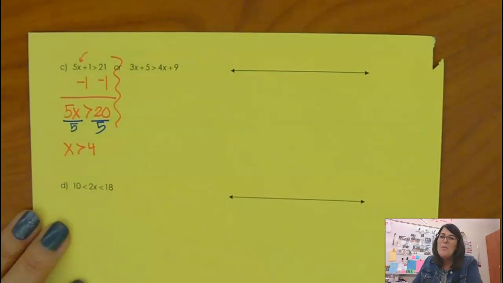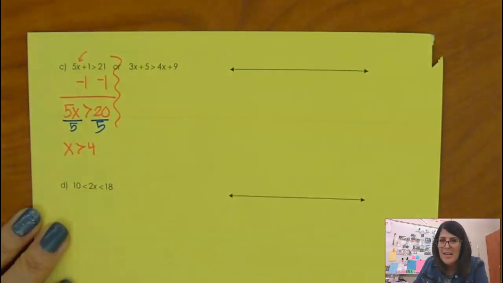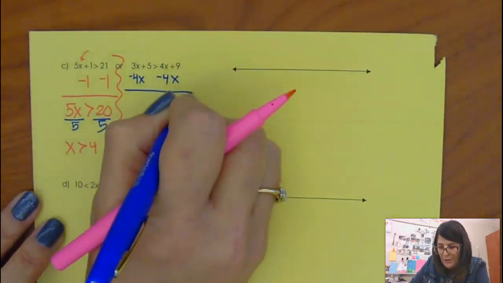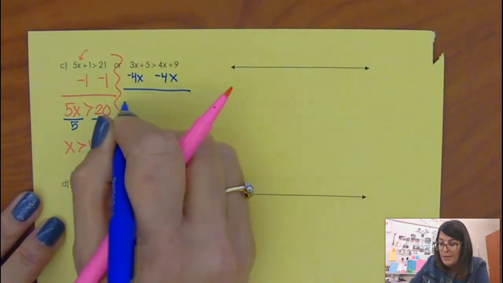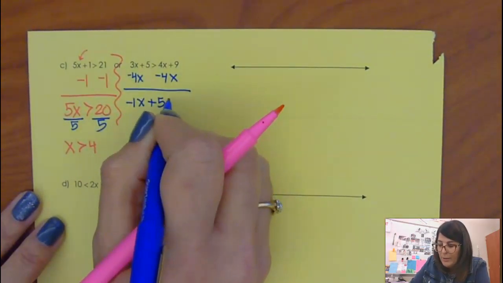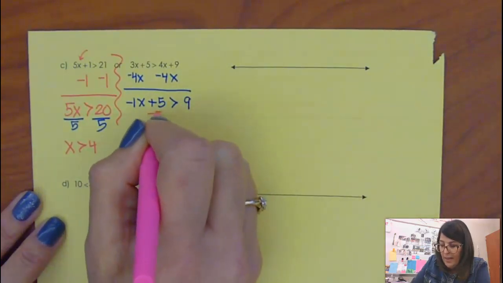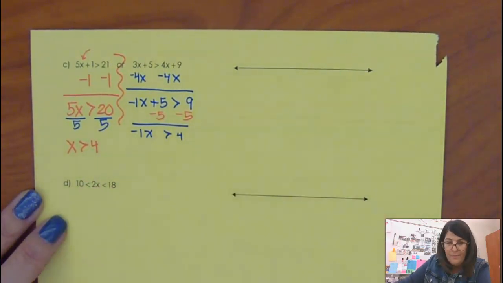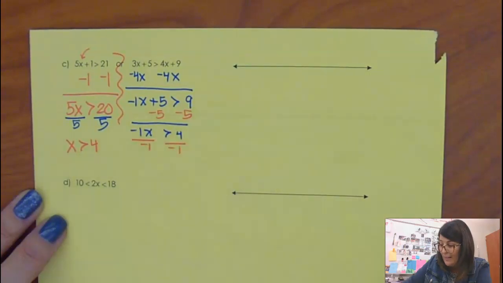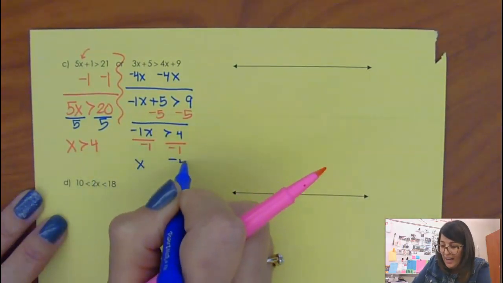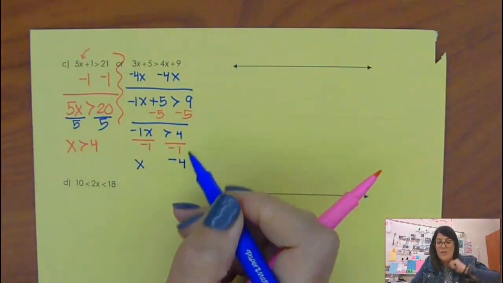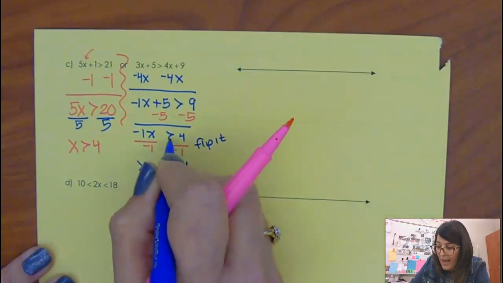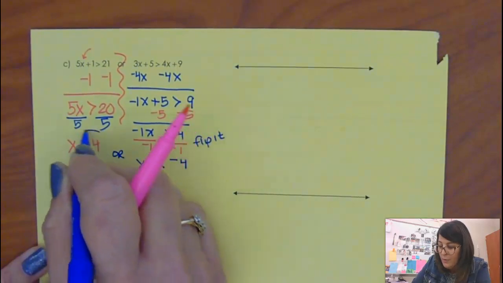Now I have to solve this. Now remember with inequalities, it's so much easier if the variable's on the left. The flipping at the end gets kind of confusing. So sometimes I'm like, well I'm just going to move the 4X over. You know, it's going to give me a negative. I'm going to show you this both ways. That's negative 1X plus 5 is greater than 9. Then I move the 5 over. I've got negative 1X is greater than 4. Then I divide both sides by negative 1, and I have X and I have negative 4, but remember I have to switch the direction of the inequality because I divided by a negative. So I have to flip it here, and instead of a greater than, it's a less than.